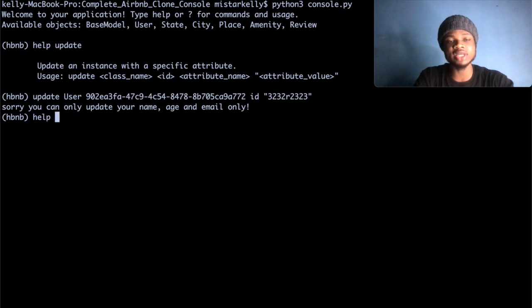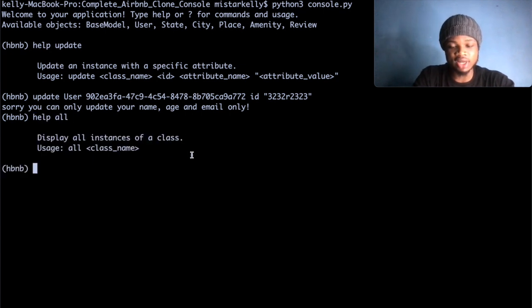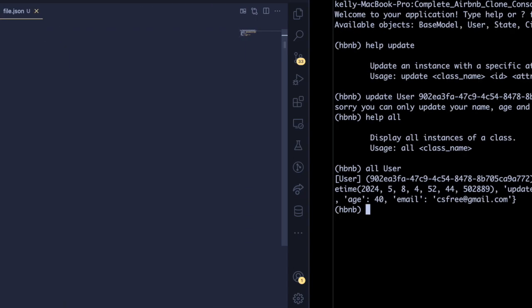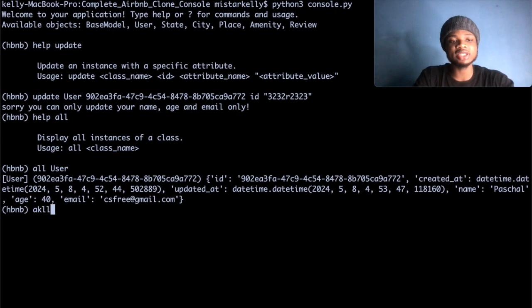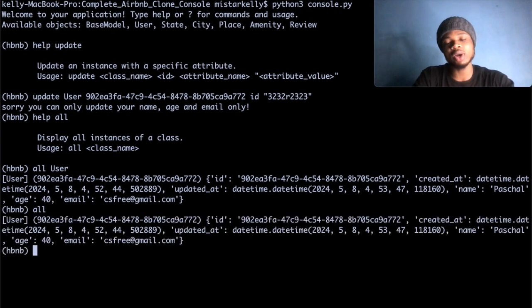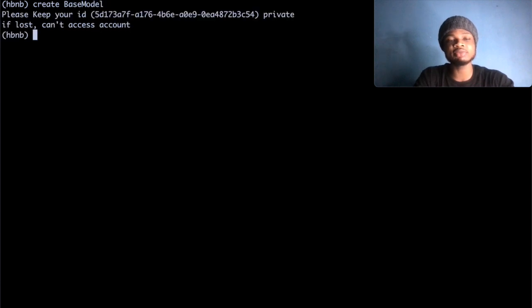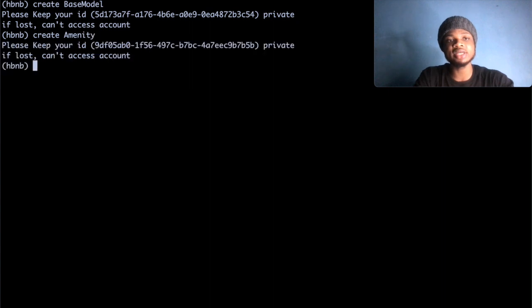So let's talk about the help all. So just all class name. So just do all user, which is the only class that we have over here, and we can still do all. We only have one user in our database. So let me create maybe another user, something like base model, and create amenity.